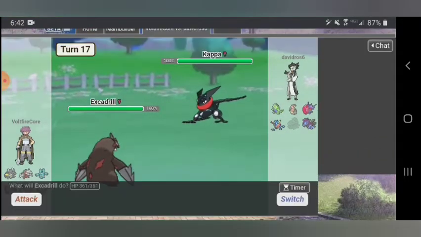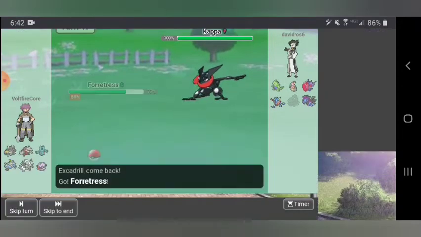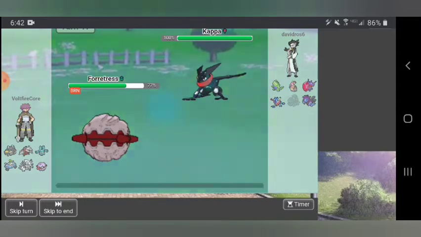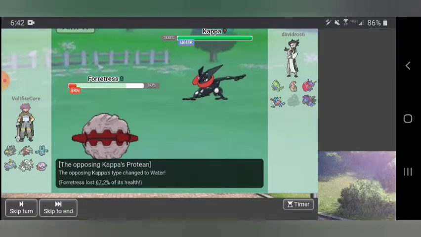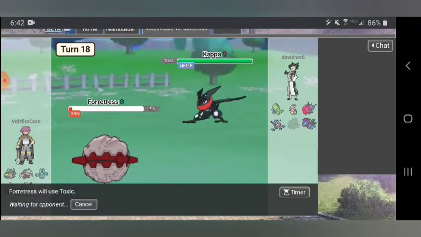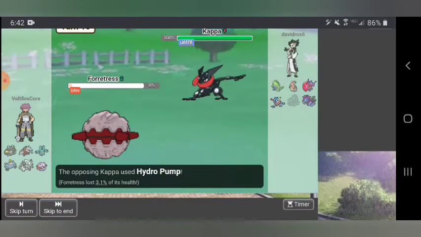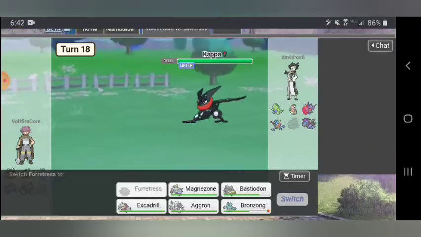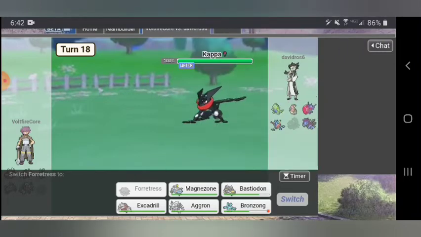But here's this Greninja, which I'm pretty sure is just going to absolutely obliterate me. So I'll go into Fortress here, since I don't think Kappa has anything to set up with. So I'll just sack Fortress. He can die. Sorry, Fortress. Very unfortunate. He's a savage. He goes for Hydro Pump. Dang. Okay, do we have anything to hit this dude? We got our Magnezone, which, he's Protean, so that's unfortunate.